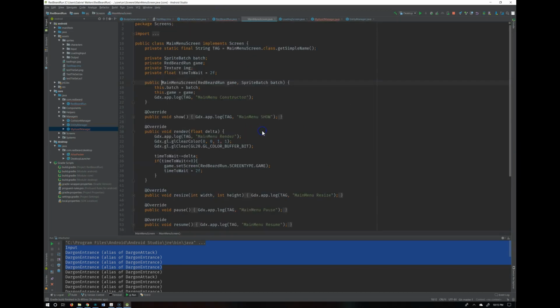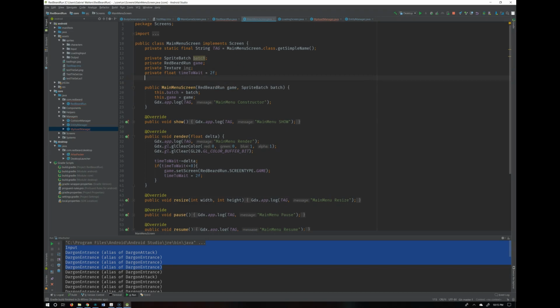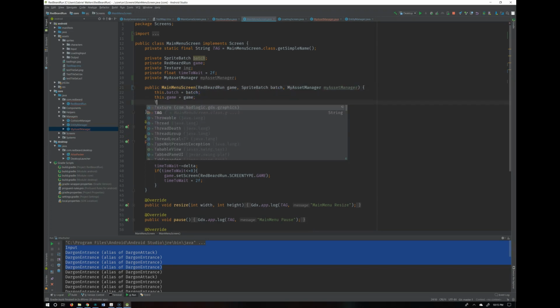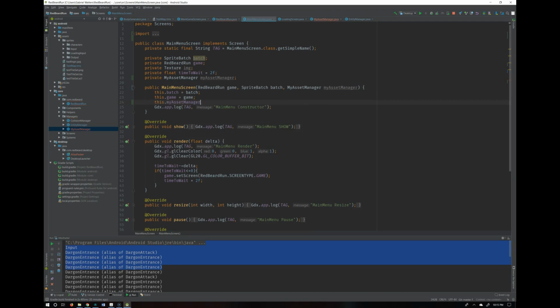Let's go ahead and do the menu screen. Again, same thing. Private my asset manager. I'm going to add it to the constructor, and then we need to assign it. So this dot my asset manager equals my asset manager.